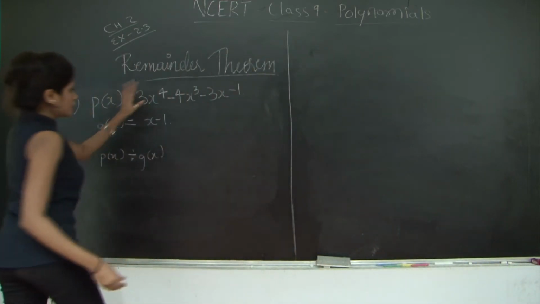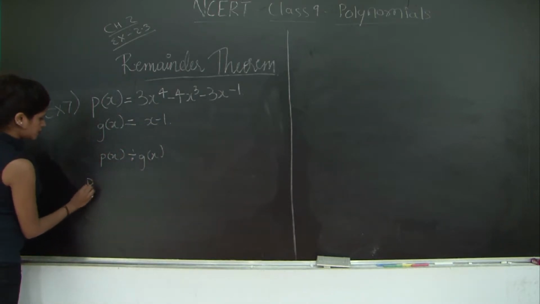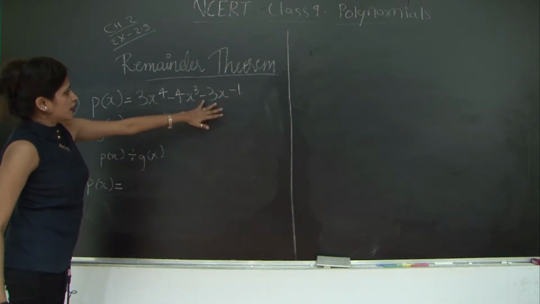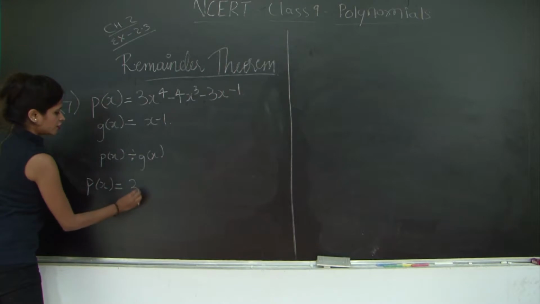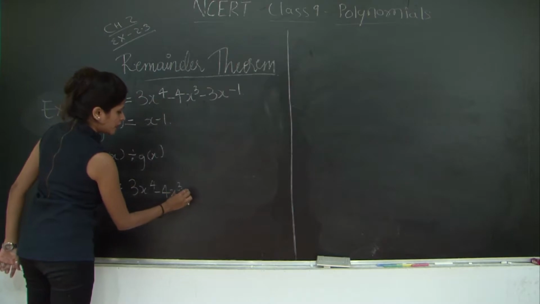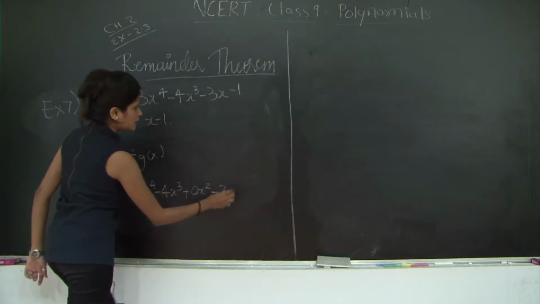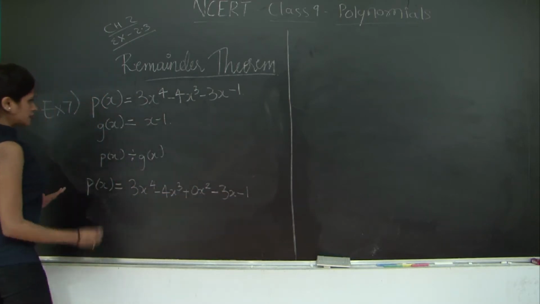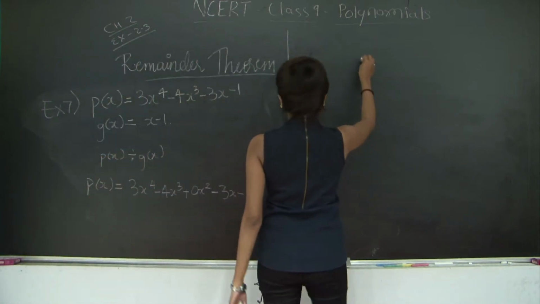rule of thumb, you have to arrange your polynomial terms into descending order of the exponents. So let's take a look at Px. Px is 3x^4 minus 4x^3. Notice that x square is missing. So what do we do? I am writing it for you. It will be 3x^4 minus 4x^3 plus 0x^2 minus 3x, this is to the power of 1, minus 1 into x raised to the power of 0. So now your dividend is complete and Gx is good enough. So let's go ahead and solve it.